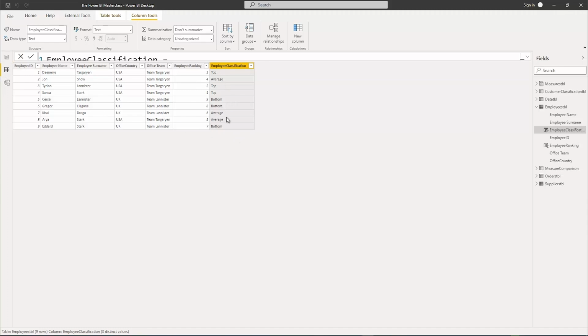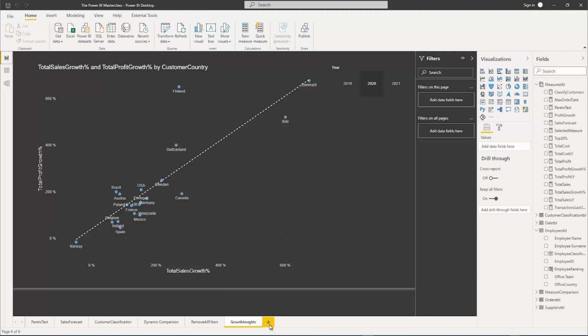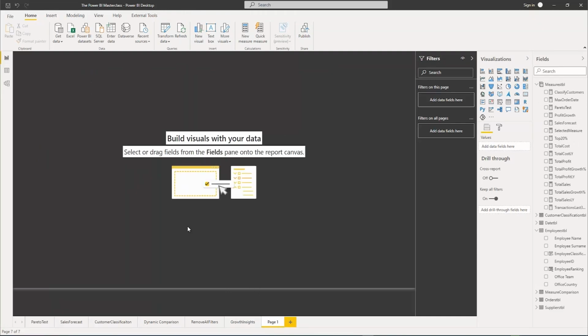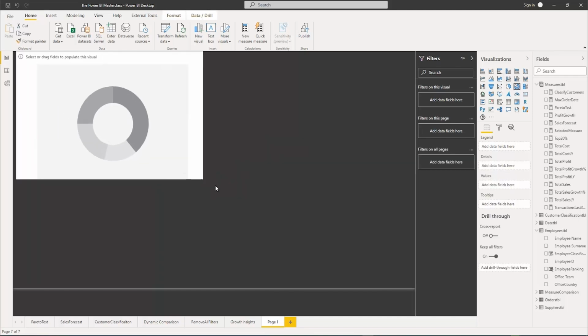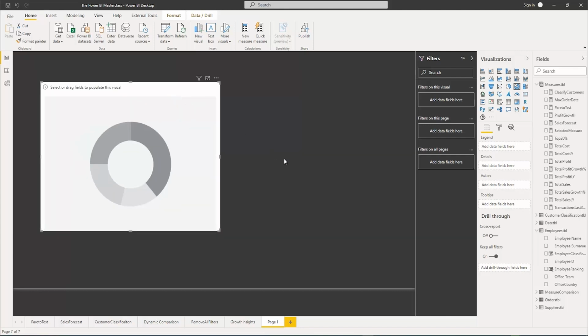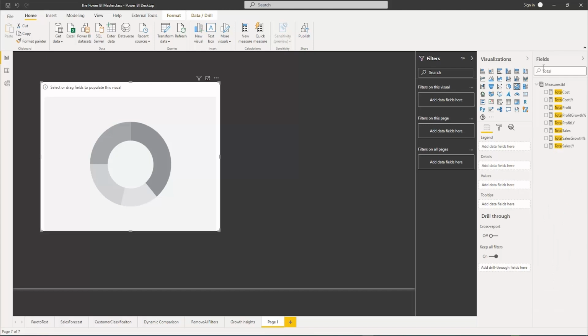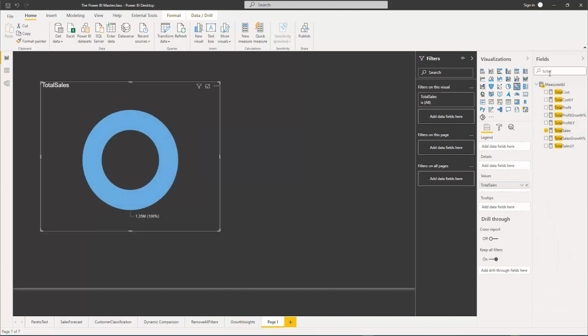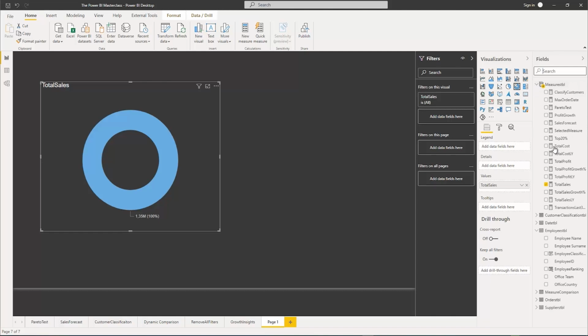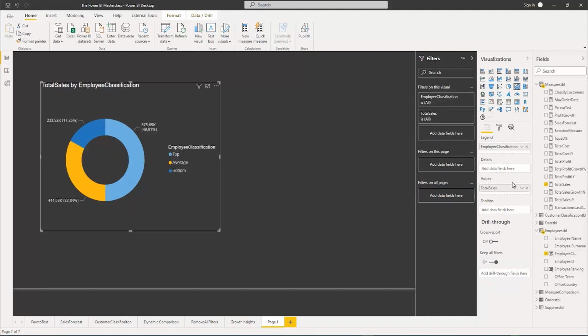And now, of course, we can use this column. A calculated column can be used in a visual, pretty easy. So if I go back to the report, let's create a simple visual here, go to new page, just to show you that we can use this now. So let's say I go with the donut chart one more time, I tick this option, and here I'd like to see the sales figures. So that's why I will go with total sales. Here we go, take this option, and then let me just remove the filter here and go with our employee classification, which we have calculated, right? So this one here. And you can either drag it to the legend, or you can simply tick it and it's added to the legend here.